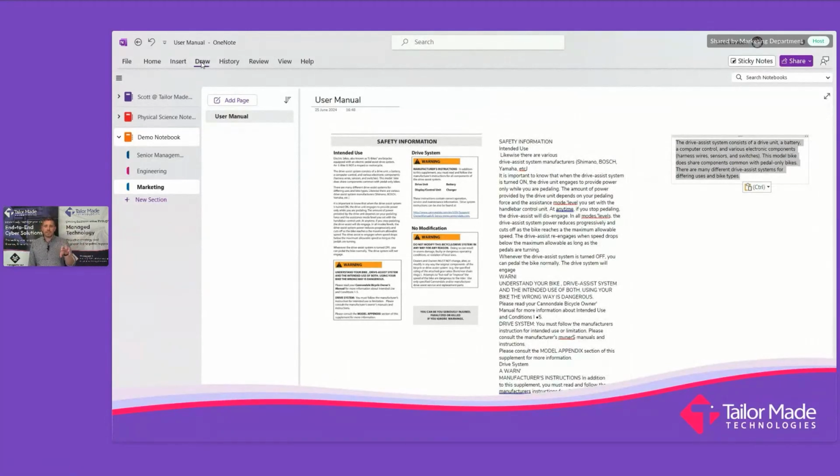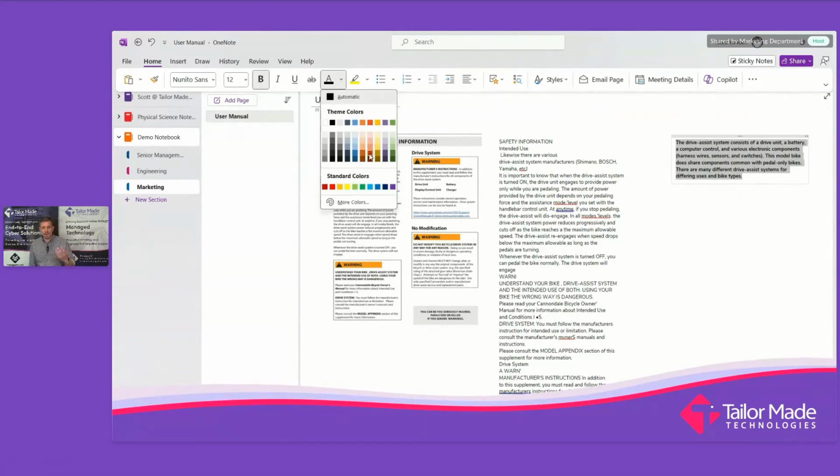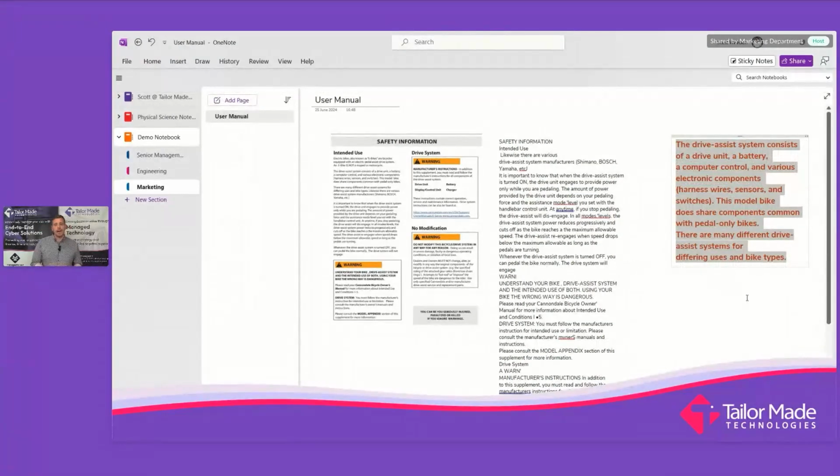Once I've grabbed the text out of my picture and pasted it, I can then take a segment of the text that I want. I can then format that, highlight it, make it bold, make it red, do whatever I want to do with it in OneNote, write all over it, draw pictures on it, highlight it. So very, very powerful OCR functionality within OneNote as well, okay?